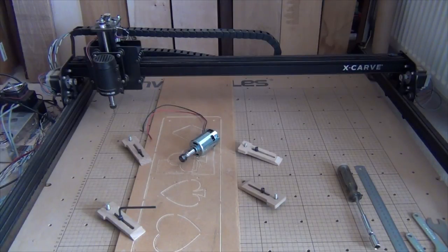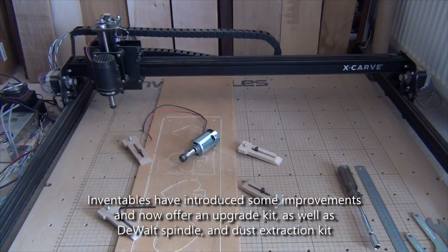Hi, this is the X-Carve I got back in 2015 to review, and I think if you watch that review you'll see that I was impressed. It did everything that it said it would do. Sadly for me, it didn't do everything that I would have wanted it to do. It had some limitations. I was just reaching the point where I was going to decide whether or not to keep it when Inventables got back in touch with me and said would I like to try their upgrade package.